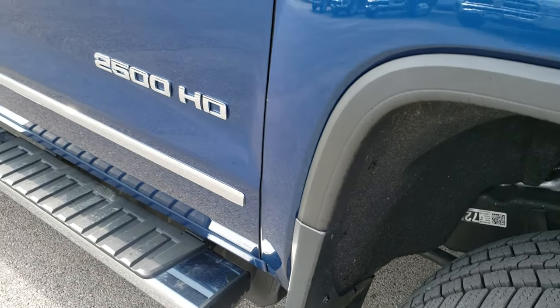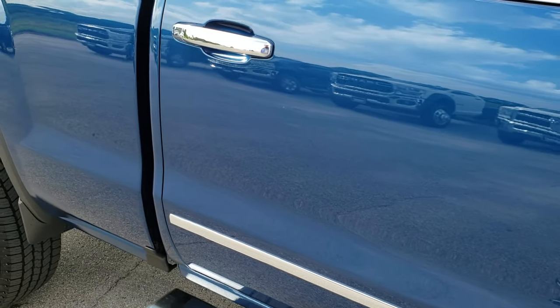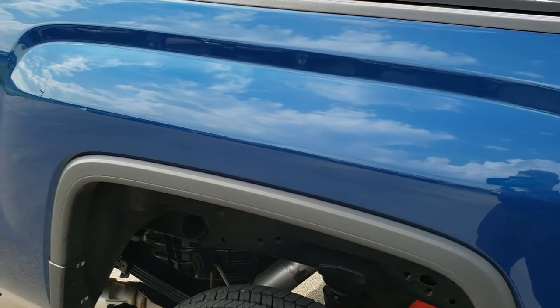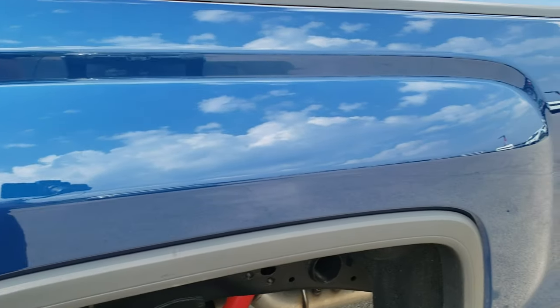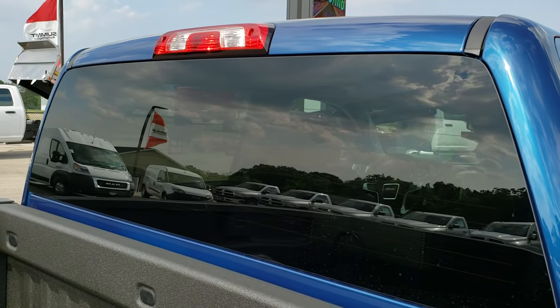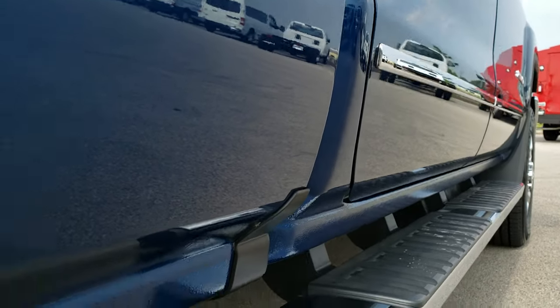As you go down this side of the truck you can see just how clean that body is, how reflective and mirror-like that paint is. We take these HD videos so if you are far away or even close by and cannot make the trip, you can still see the truck, hear the truck, and have confidence in the vehicle before you even get here. The cab is in excellent shape and down this side, very very clean — didn't see any dents or dings.